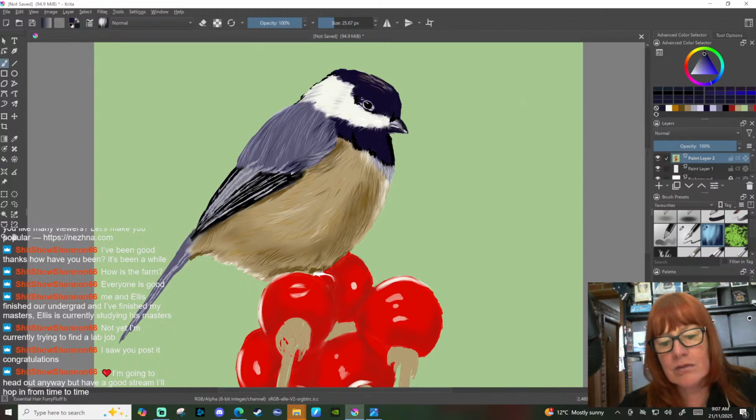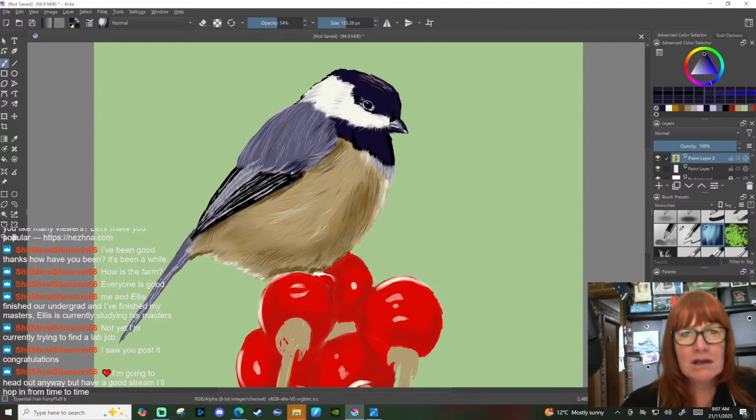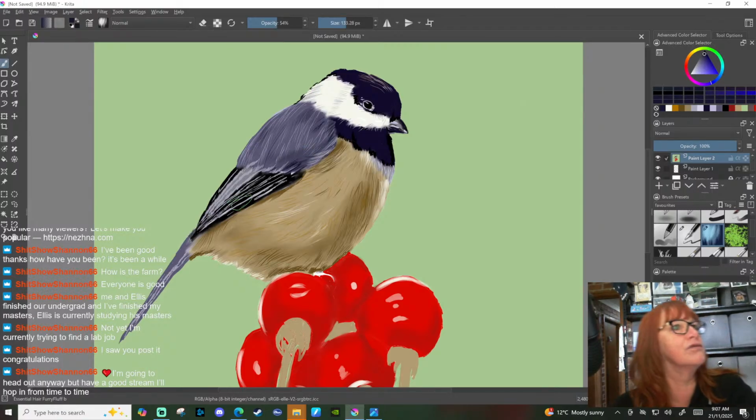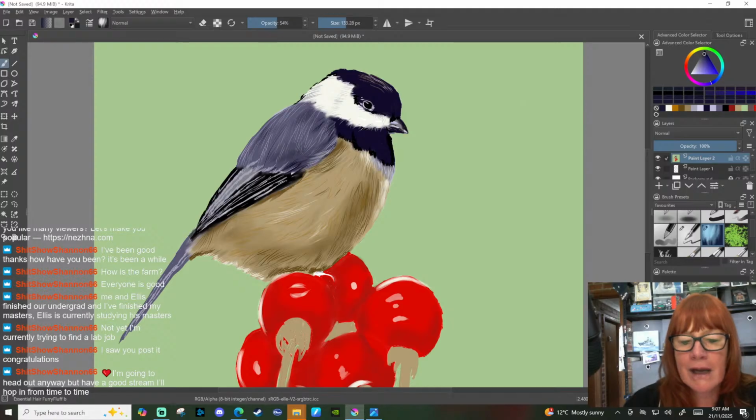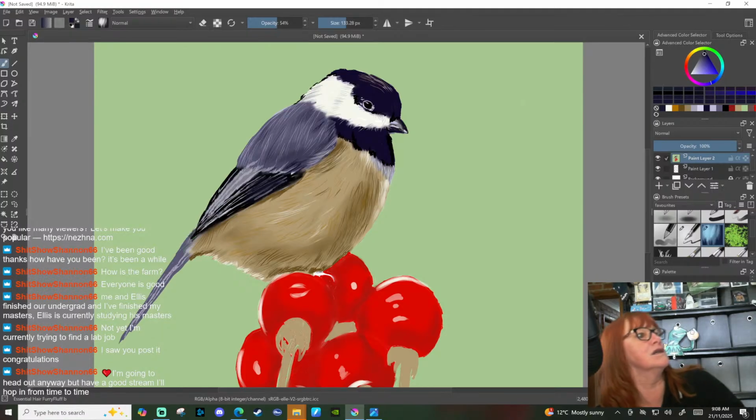I'm going to drop the opacity and I'm going to make my brush bigger. I'm going to just darken up. And you can still see the underlying brush marks. It just makes it not so one colour. Because he's not just one light grey, he's all different greys. So I've just made that less opaque. So if it was watercolour, it would be just a watery wash. I'm also going to take it over his wings here so you can still see most of the highlights, but they get lighter towards the back at the end, like that.